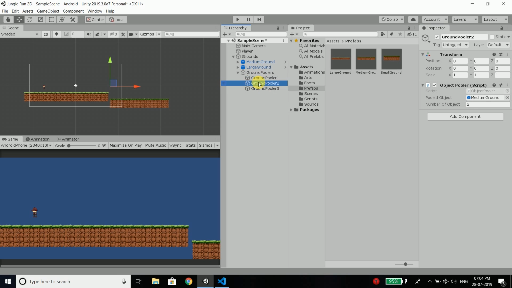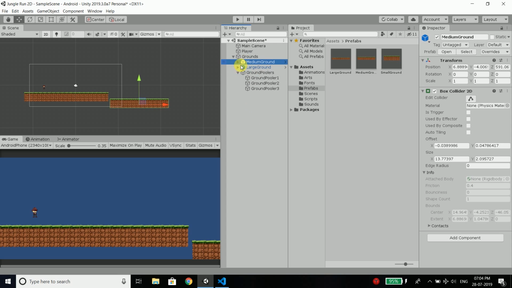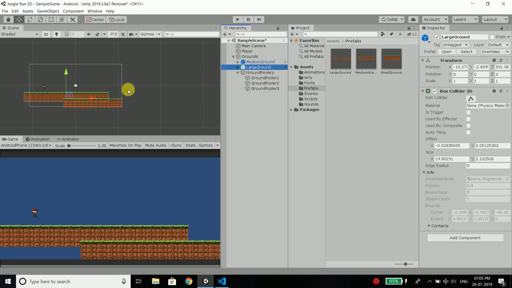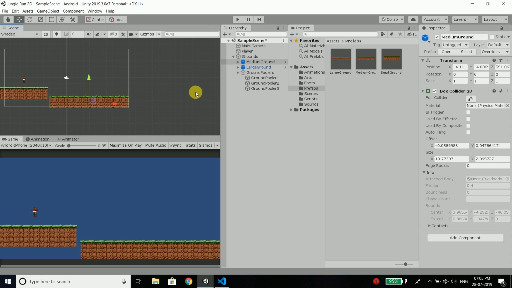So we have poolers for all our grounds. Now we need to move this medium ground a little bit here like this, and large ground here. That's it. Now we will define our ground generator here at the end of this medium ground.